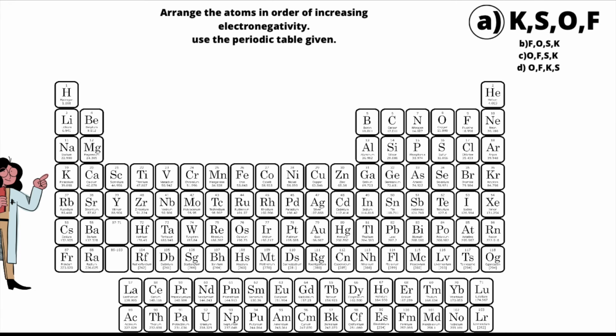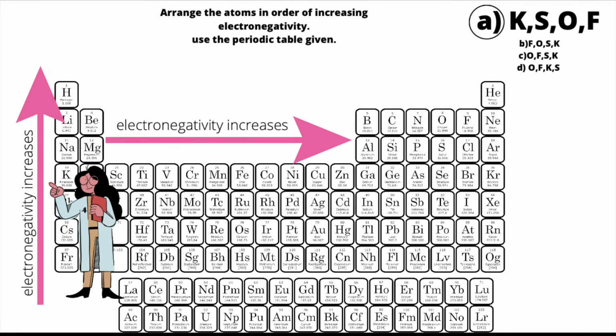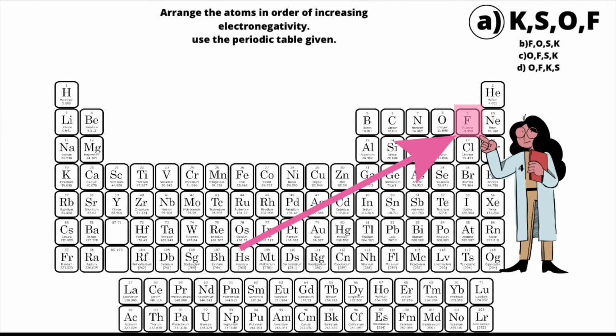Okay, so electronegativity moves in the same way that ionization energy moves. It increases from left to right on the periodic table. It also increases as you go up the periodic table. So our most electronegative element is fluorine. And so generally the electronegativity increases as you make your way towards fluorine. Noble gases do not participate in electronegativity, so don't include them. That's why fluorine is our most electronegative atom and not helium.